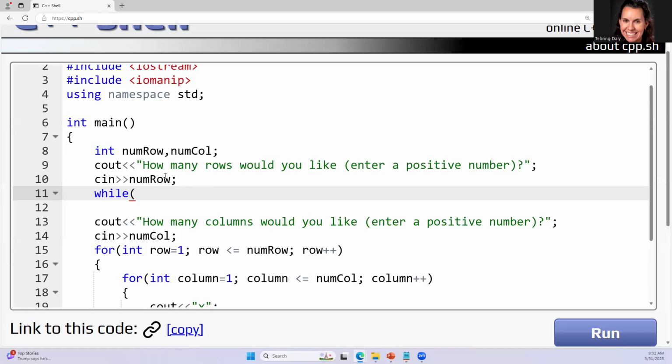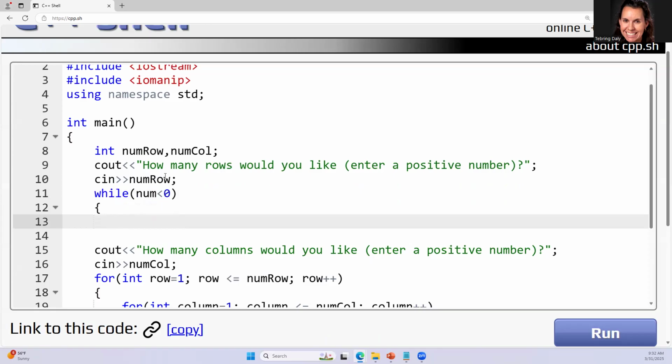But I don't want an if statement because that only works one time, right? So I want a while statement or a while loop, because I want it to repeat as many times as needed. So if they keep entering wrong numbers, then they're going to keep having to do it. Now, if I'm allowing 0, then I would just do the numbers that are less than 0. Like while the num row is less than 0, because that means that it's invalid, right? Then I want to repeat and I want to have them do it again.